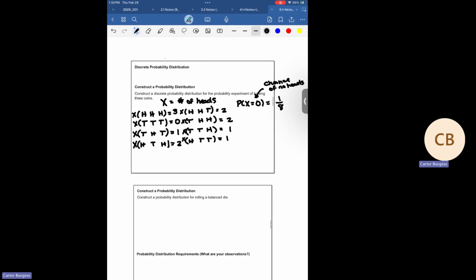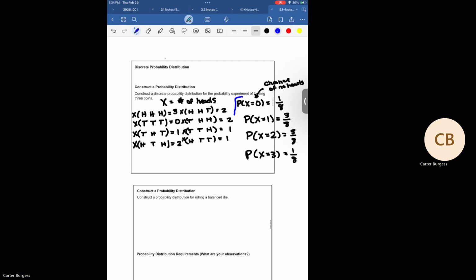What is the probability of our random variable being equal to 1 going to be? 3 of the 8. What is that equivalent to saying? Our random variable is 1 three times, so 3 of the 8 possible outcomes. What is the probability that we get 2 heads, or that our random variable is equal to 2? 3 out of 8. And then the probability that we get all heads, or that our random variable is equal to 3? Also 1 out of 8.